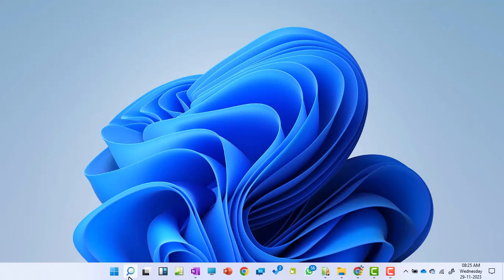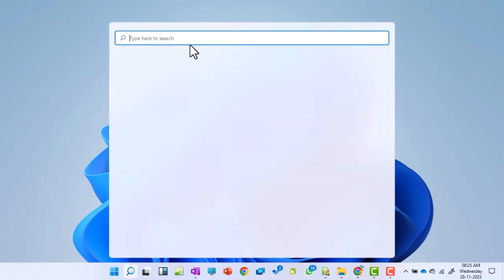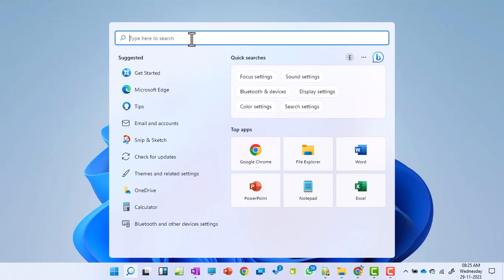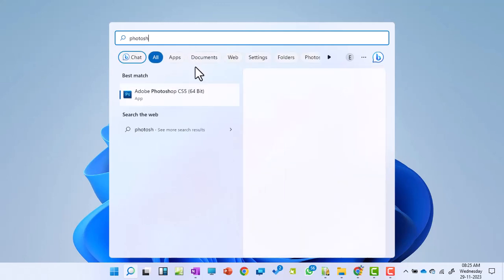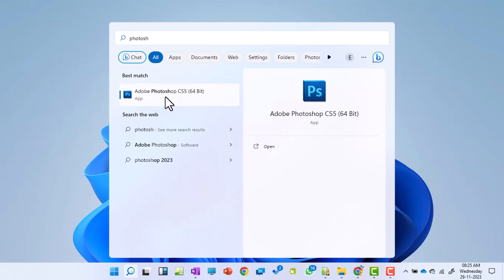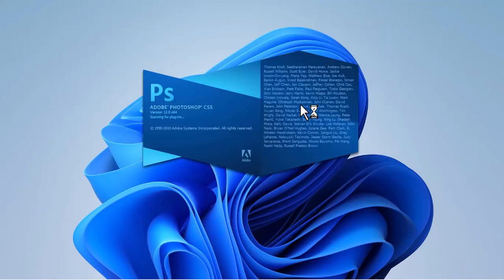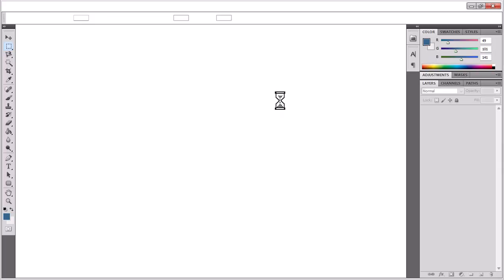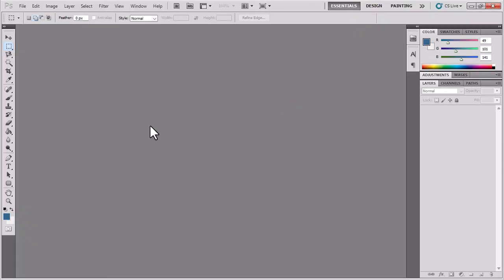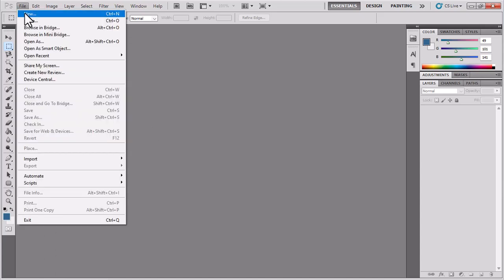Go to the search option. In the search box, search for Photoshop. You will get software called Adobe Photoshop. Open it. Once Photoshop is open, click on File, click on New.